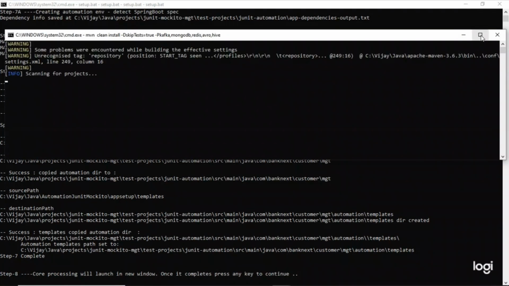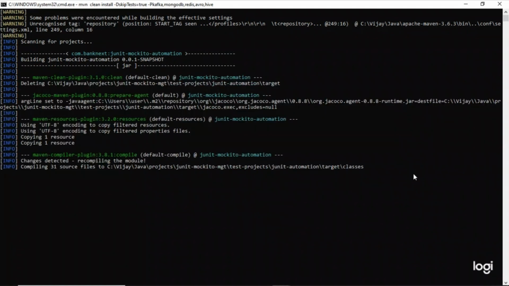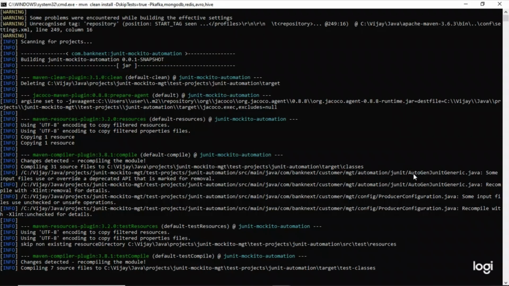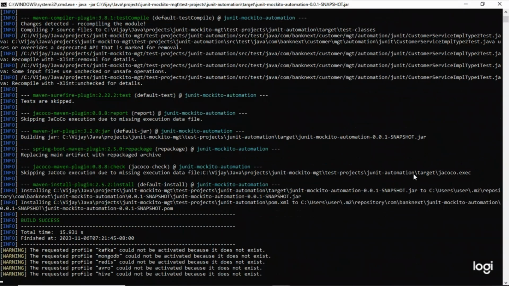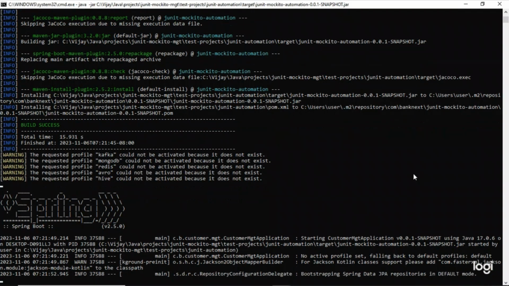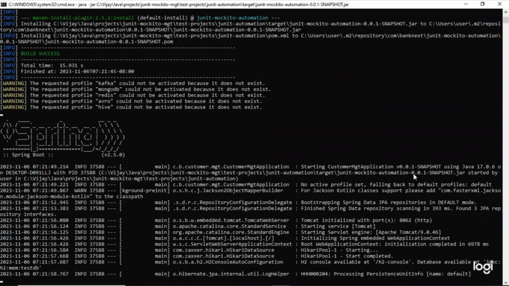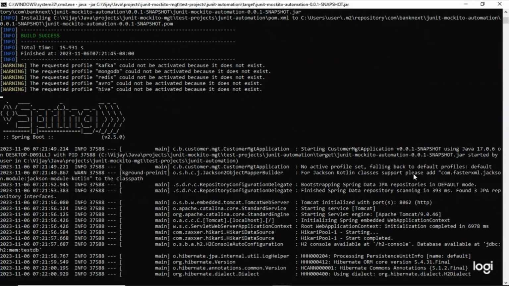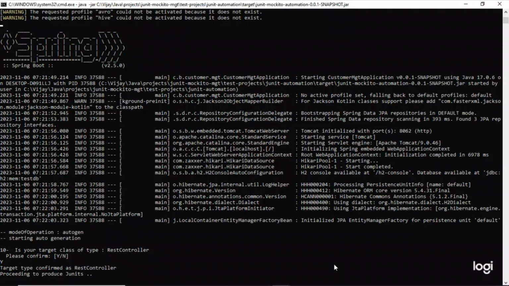Okay, now it has gathered all the information that it needs. Okay, so back to similar steps. It wants a confirmation that this is a REST controller. Yes, it is a REST controller.